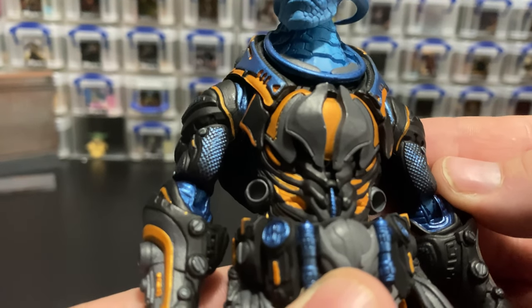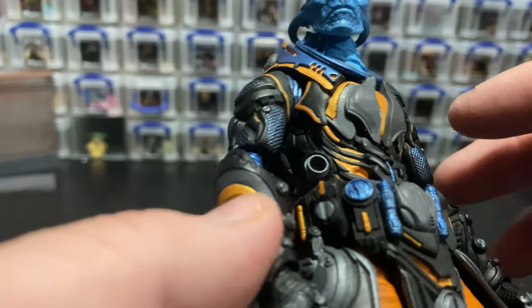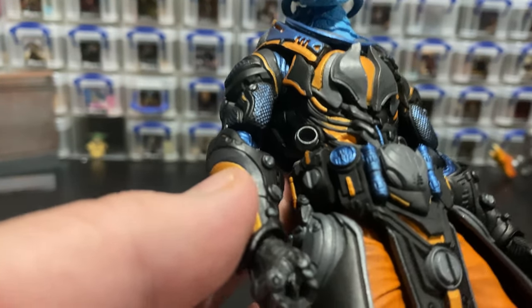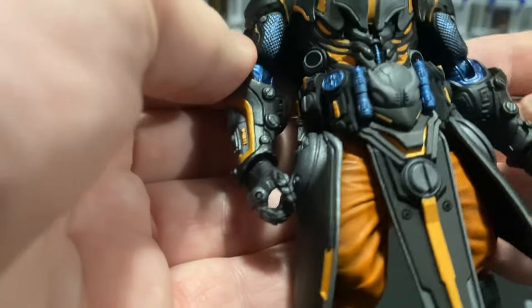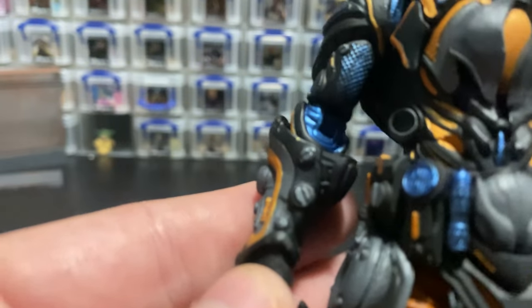I absolutely love the metallic detailing on his suit. The oranges and the blues are all metallic, and then the blacks and grays are kind of a matte, and that just really gives it an awesome texture difference. With the exception being these prison orange pants, they are not metallic in any way. But I just love the detail on this guy.